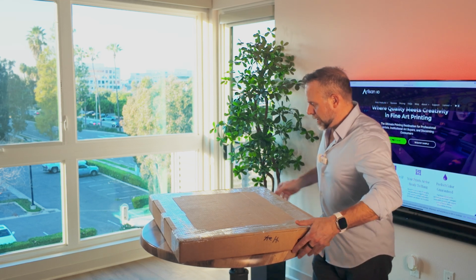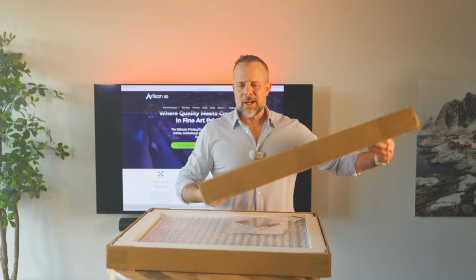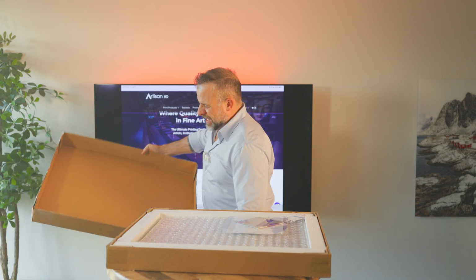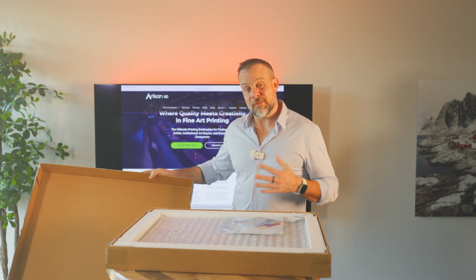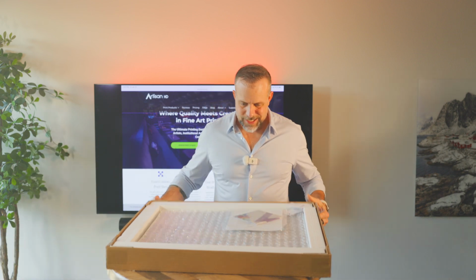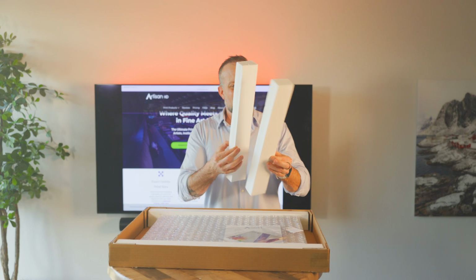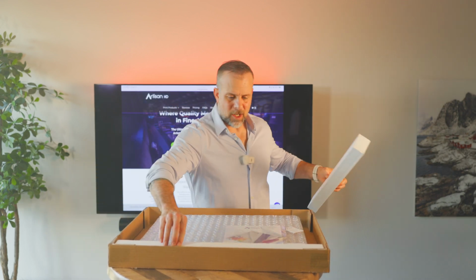All right, I think we got this opened up. All right, hey, this is kind of cool. Made in the USA, which I already knew, but I'm pointing that out. The box is, you know, it is a box. I wouldn't go saying it's a really heavy duty box, but with these guys, I know it's not necessarily needed because look, this is what you're looking at right here. You have the print nestled into this big, it looks like a 2 by 3 inch styrofoam all the way around.